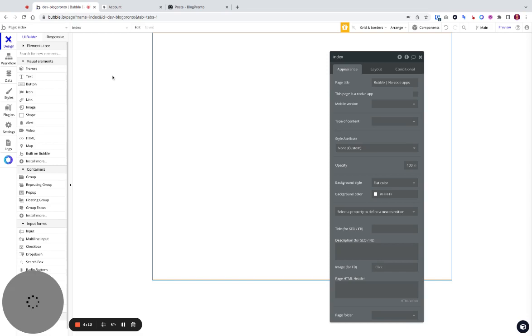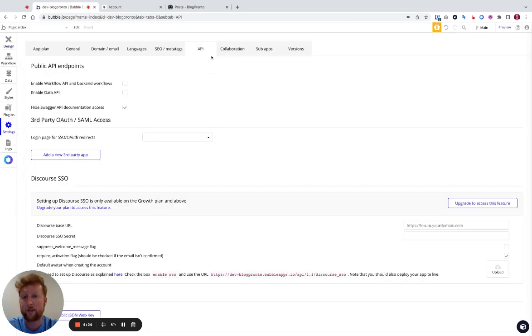So this is, for reference, just a freshly spun up Bubble app, nothing too special about it. But what you do need to do in your existing app is go to settings, go to API, and you need to be on a starter plan to be able to enable workflow API and backend workflows.